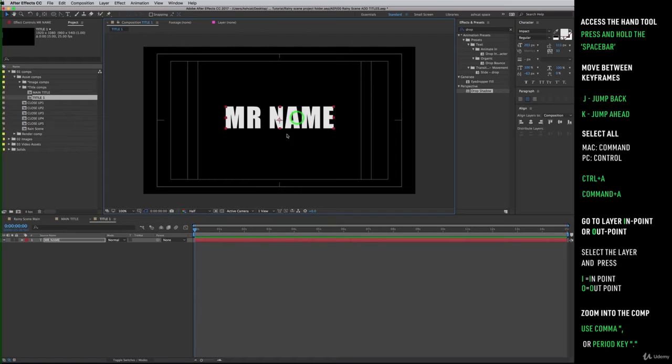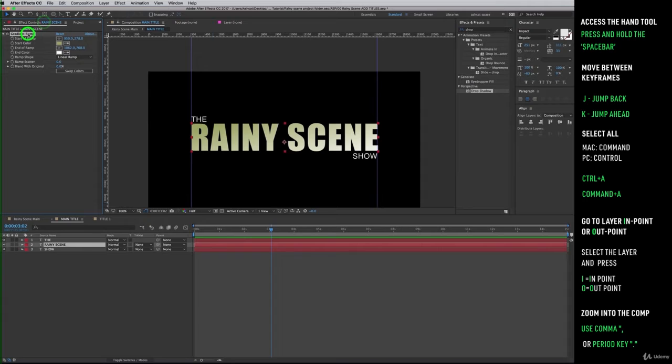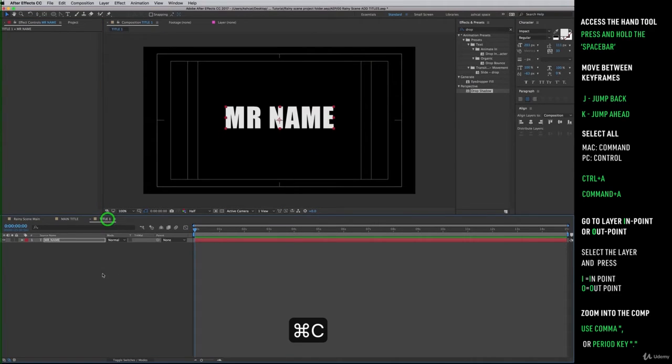Let's position that here. We also need that gradient ramp, so let's hop into our main title and copy the effect. Select the rainy scene text layer and then select the gradient ramp, hit Command C and jump back into our Mr. Name comp and just paste that on the Mr. Name layer. So we can make our transition happen in here rather than in our actual close-up composition.